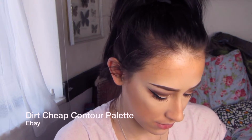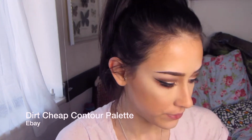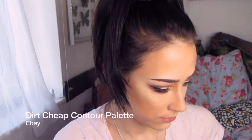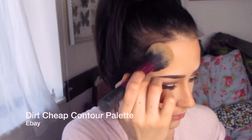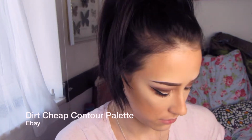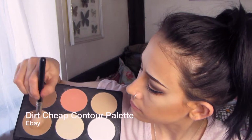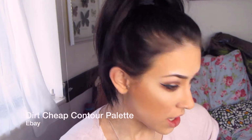Because I have been using a lot more liquid products, I want to set the whole thing, and I'll be going on to using powders, and this will work better. So once I've gone so overboard with the powder, but you know, it was hot in front of the lamp, get over it. So I'm going to be using a contour brush from MAC.